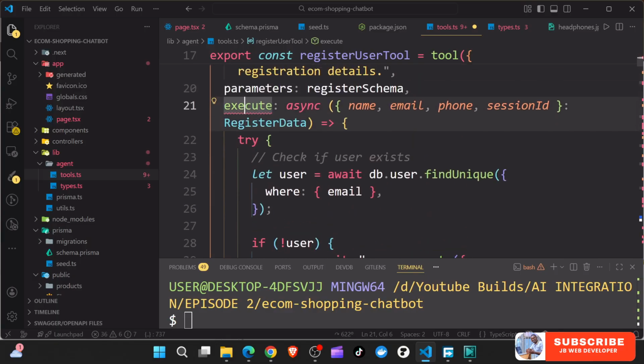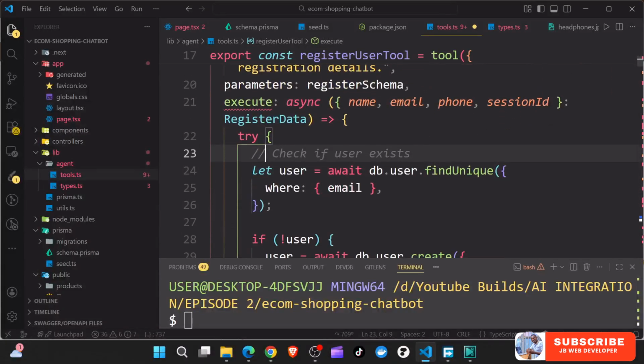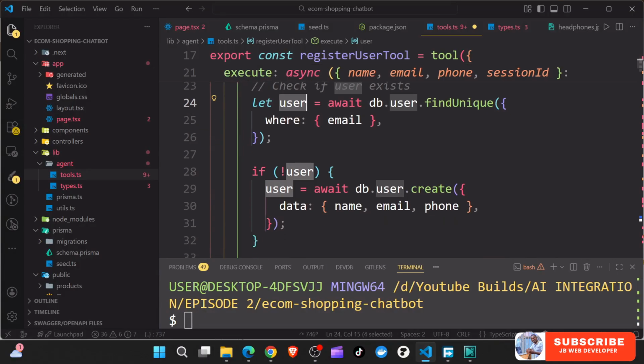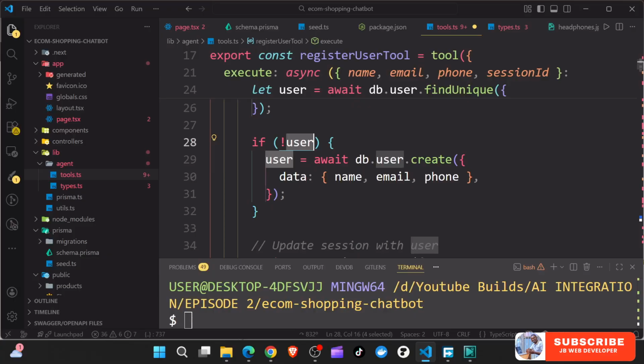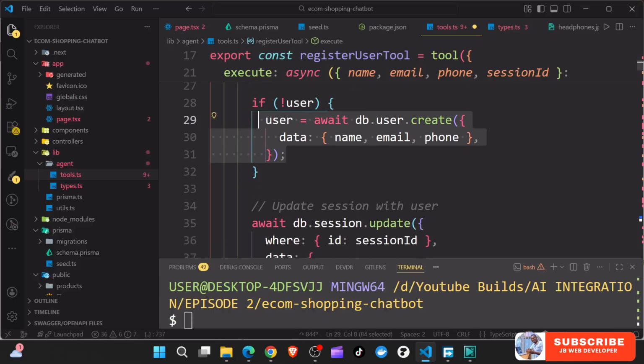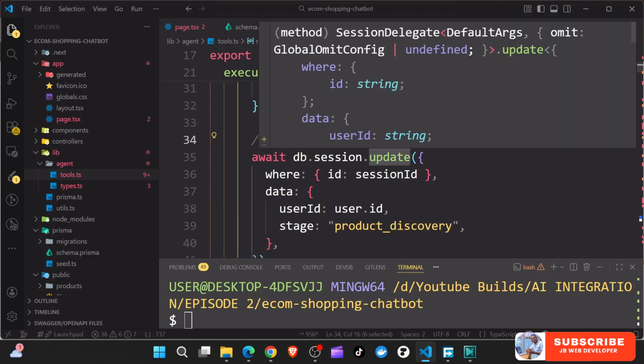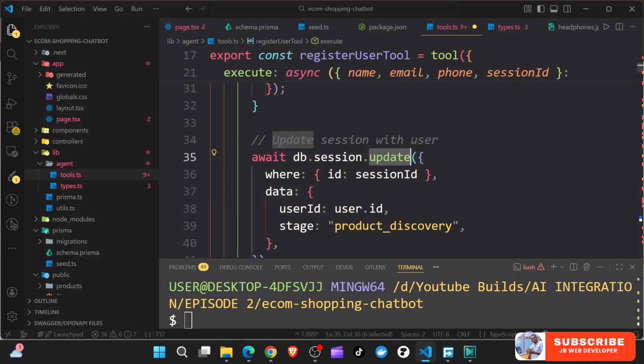but if you look at what this does in the register, check if the user exists. So you first get the user, and if there is no user, we go ahead and create the user. Then we update the session. So db.session.update where id.